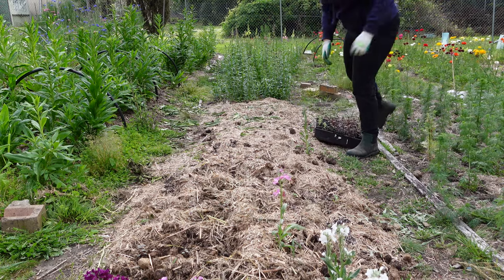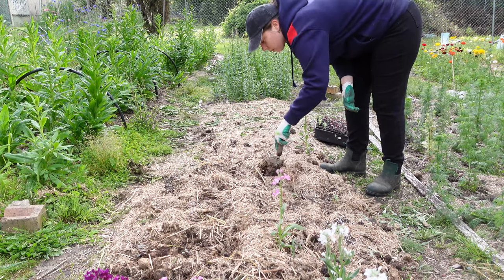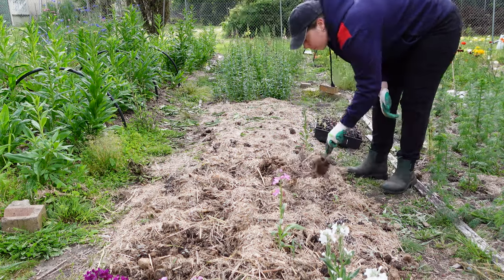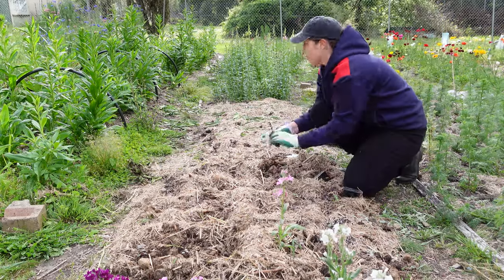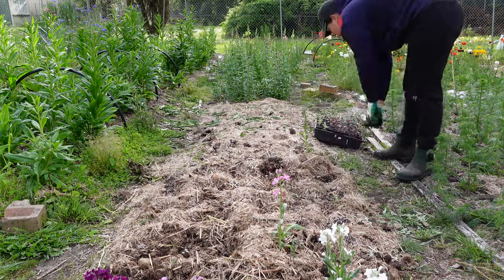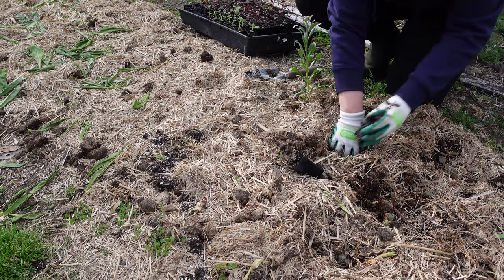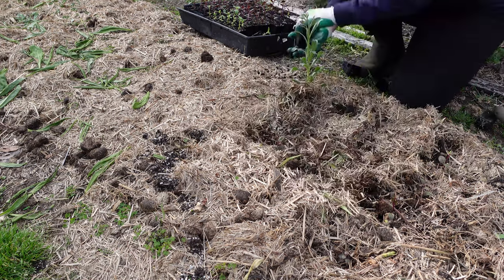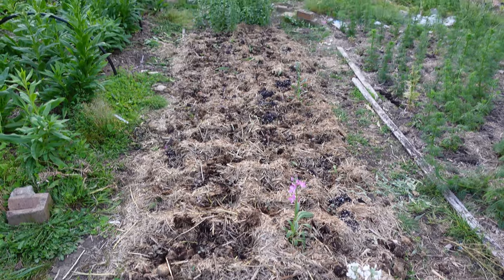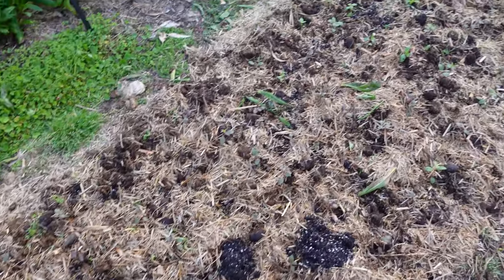I'm going to be planting some snapdragons here down in the bed where I already have some snapdragons, and I plant these fairly densely because of our high winds. I want them to be nice and dense so that they're less likely to fall over. And I just need a lot of flowers, so I've got to plant a lot of seedlings. I spent quite a bit of time doing this, so I didn't film at all, but you get the general gist of what I'm doing, planting lots of seedlings until the entire row was all full and ready to grow.